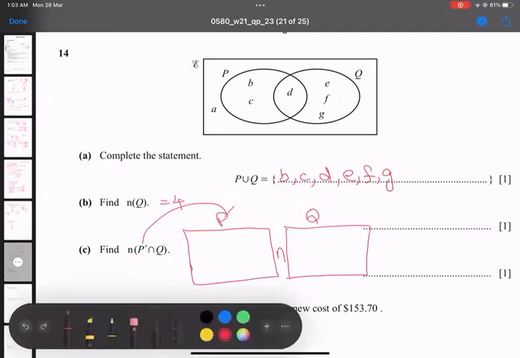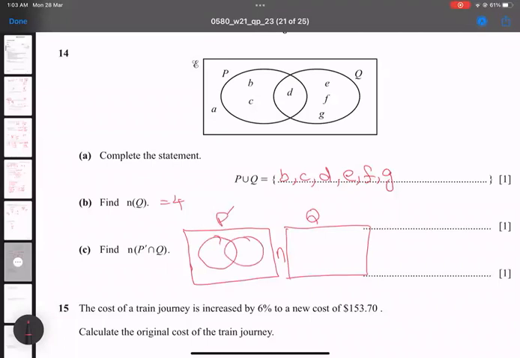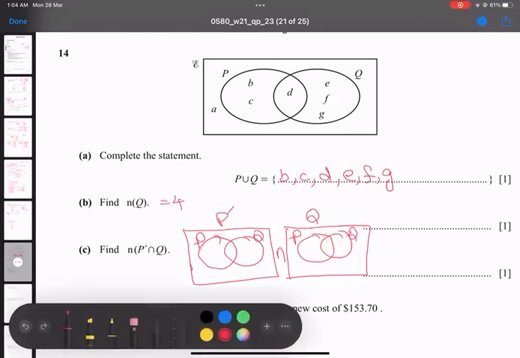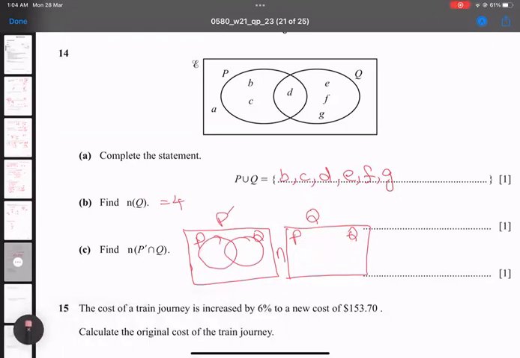After this, what is the next step? I will copy the above diagram 2 times as it is. Done. What is here? P and Q, and there is P and this Q. What does Q mean? Q means the circle of Q we have to shade. And what does P dash mean? P complement, except the circle of P, shade everything. So let's see now how to answer. First of all, wait a minute.